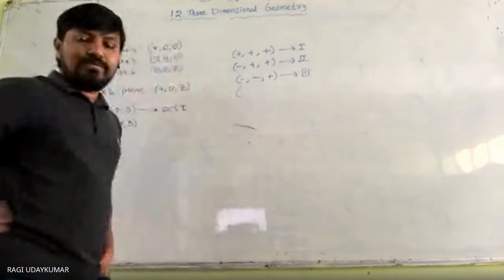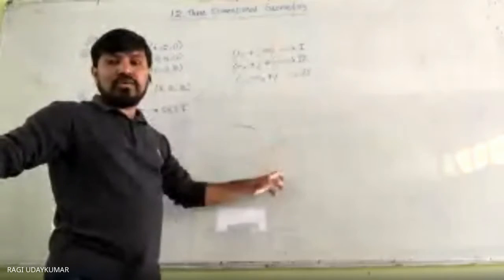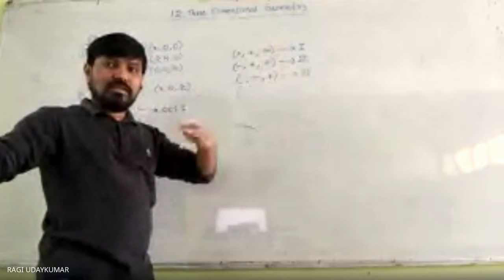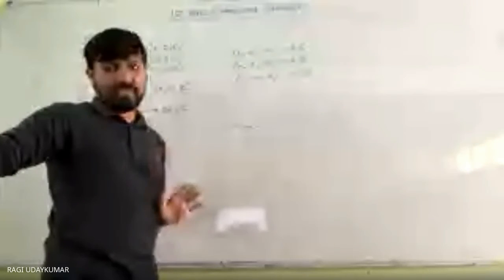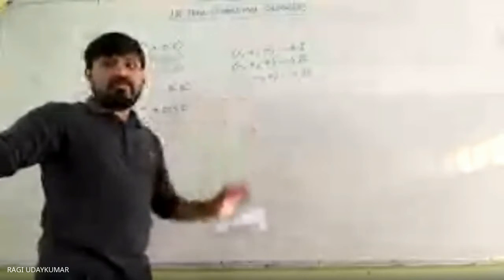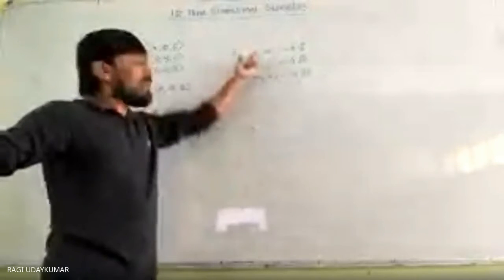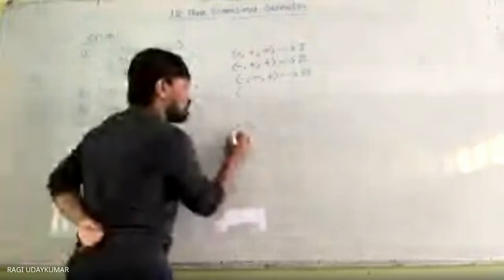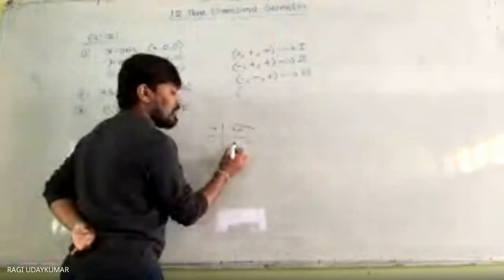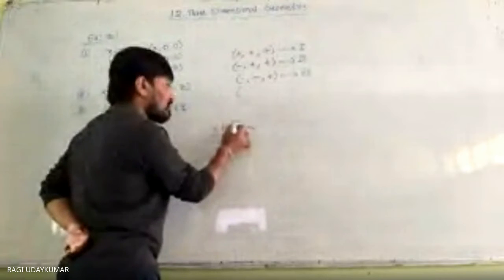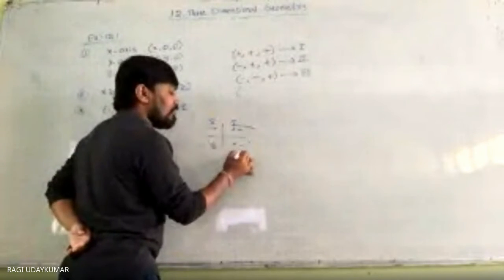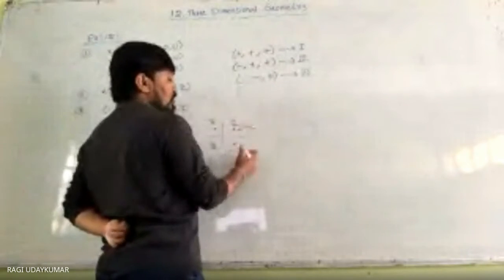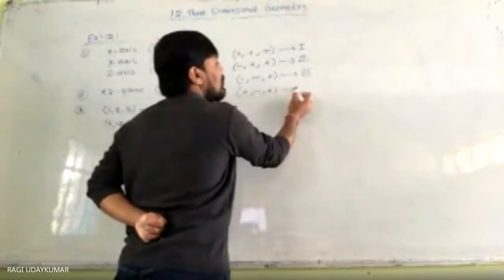If you get confused, an easy way of remembering is that on the first floor, all the z coordinates will be positive. That means in the first, second, third, and fourth octants, z is positive. The remaining is quadrant-wise. You know quadrant one is plus plus, then minus plus, minus minus, plus minus, in the same order: first, second, third, fourth. So here you are going to have plus, minus, plus. This is the fourth octant.